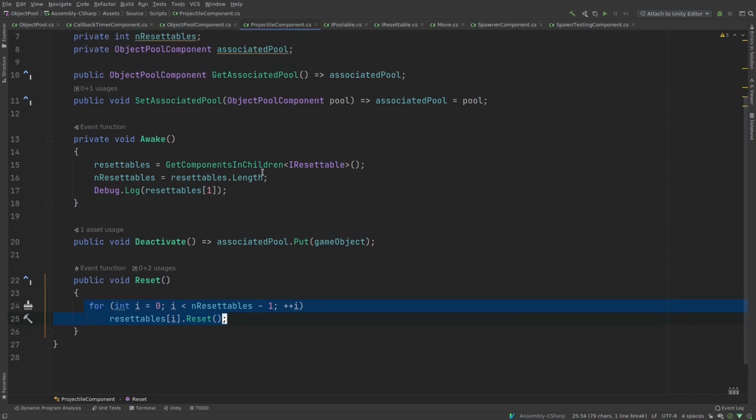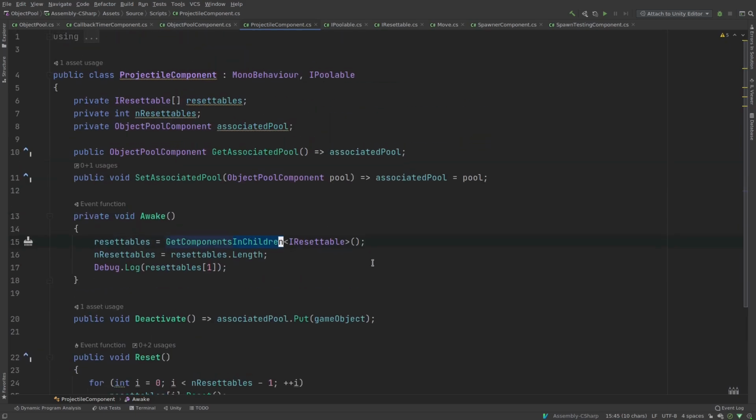Now, what are solutions to this? Well, isn't there a version of GetComponents that actually does what the name implies, just looks in the children and doesn't search for an IResettable on the calling game object? Well, unfortunately, no. And there's no overload to add false here or something to select that option.